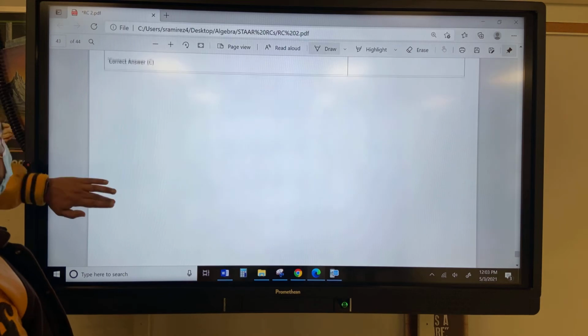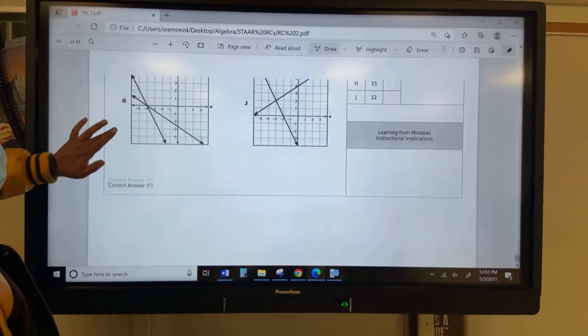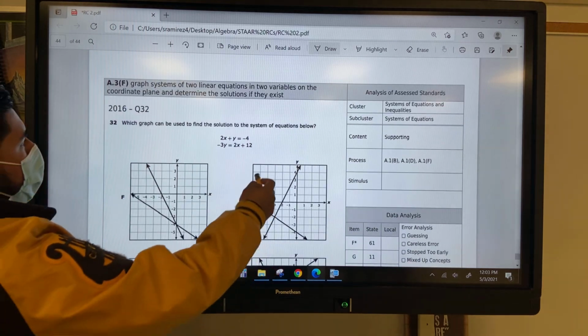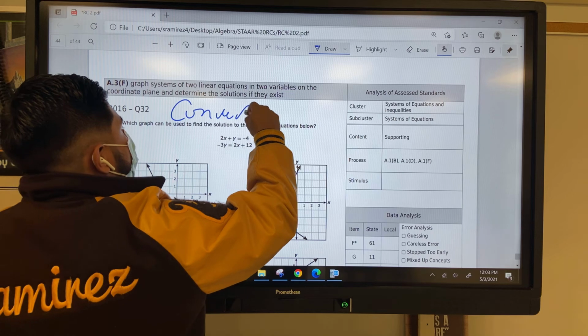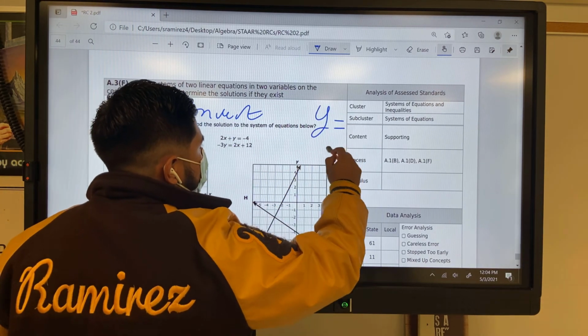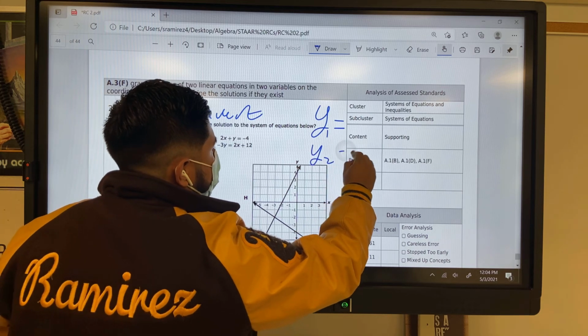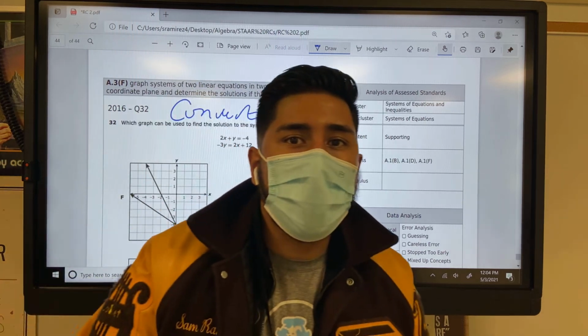Just keep going. One more page. And that's it. You can't do these guys because it's going to be too much work, not enough time. If you want to challenge yourself, you convert y equals y1, y2, and graph and see which is matched up. Again, it's a lot of work, ladies and gentlemen, so if you need help, please let me know.